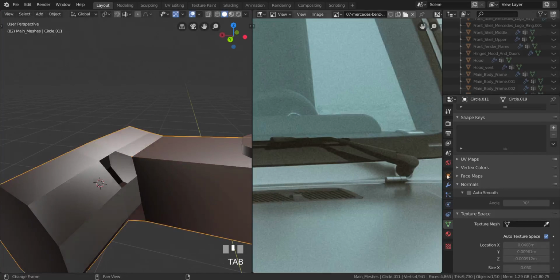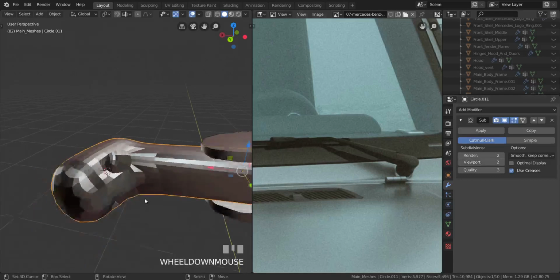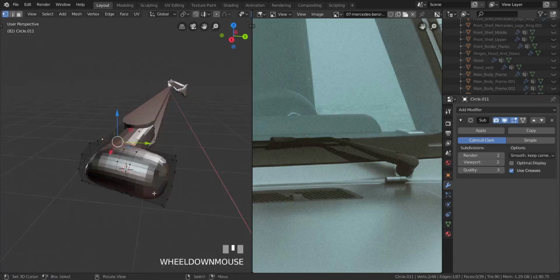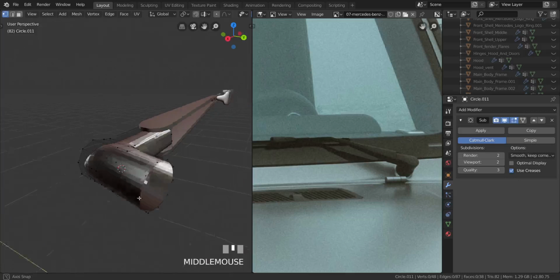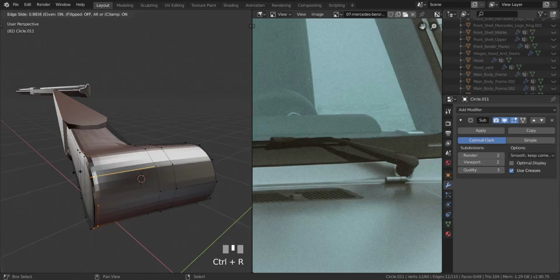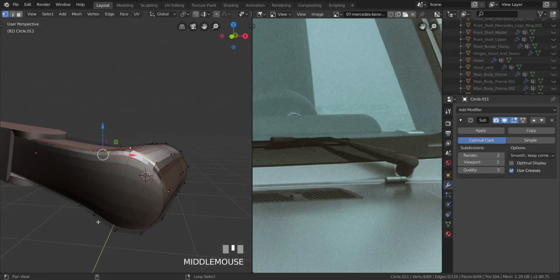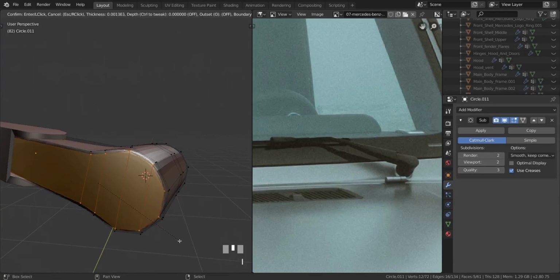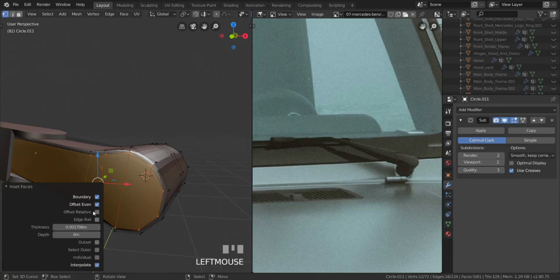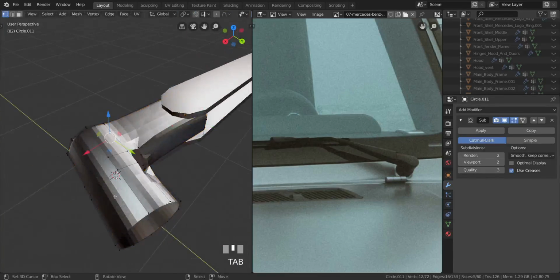Let me just add in a subdivision to this, and let's see what we have going on. So subdivision at level 2. I'm just going to take this one, delete the faces. Let's take a look here. I'm going to press Ctrl and R, press E, align it with this side. Take all of these over here. I'm going to press I to set the faces. Let's enable boundary. Disable boundary, so it goes all the way through to the other side. As you can see, that is looking great.